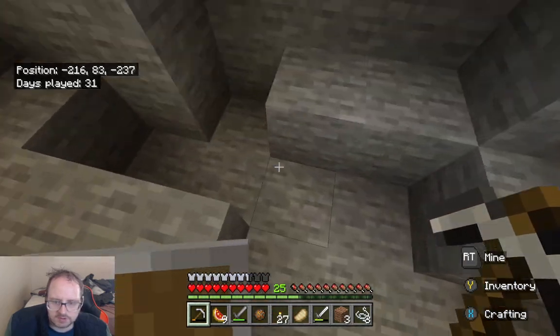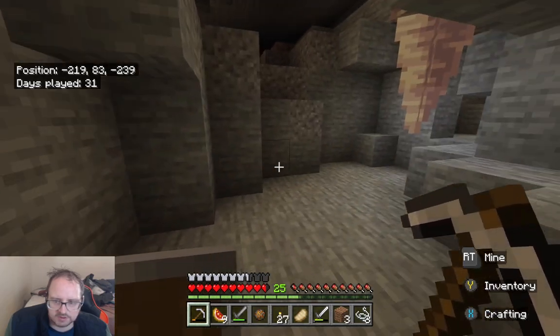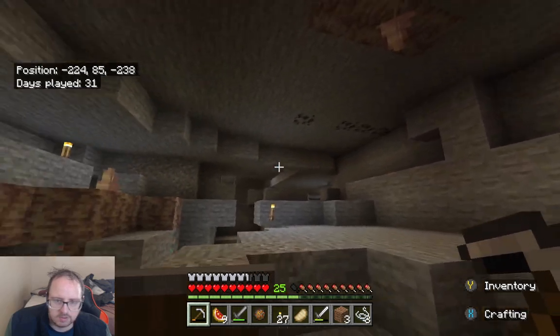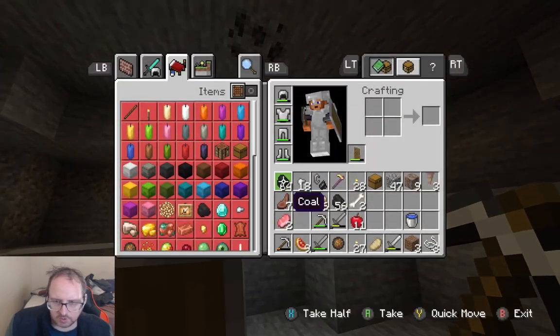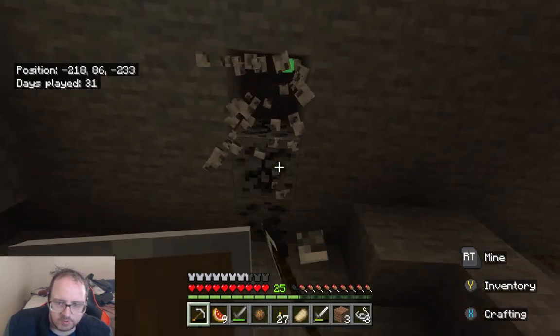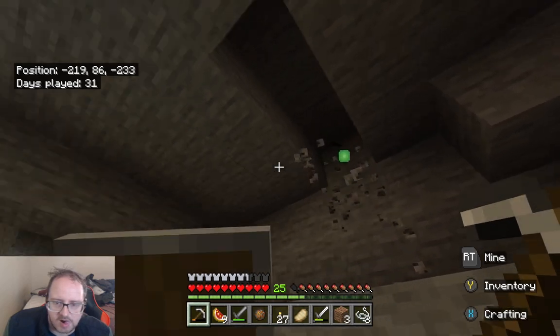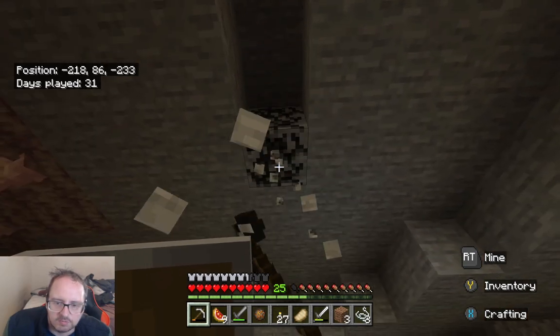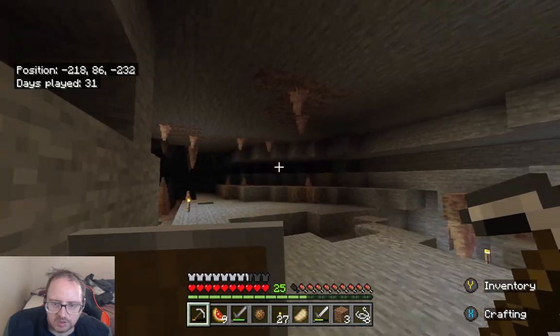What's with this cave? It's everywhere I go, guys. It's coal. Like here, for example. Look at this. How much coal do we have? We've got nearly two stacks, at least. And now I'm probably going to have more because of the coal up here. That's weird. It's not in there at all.